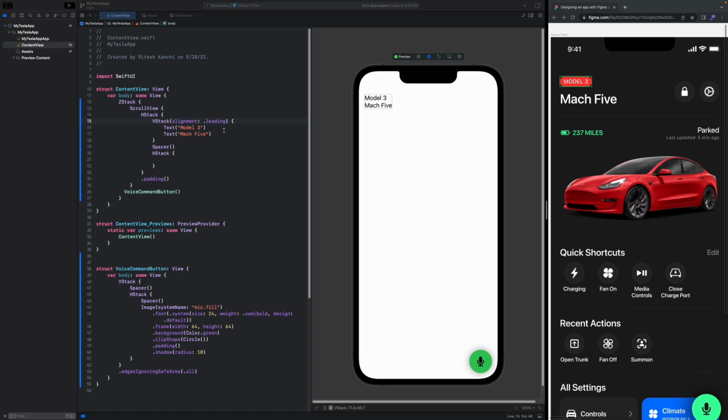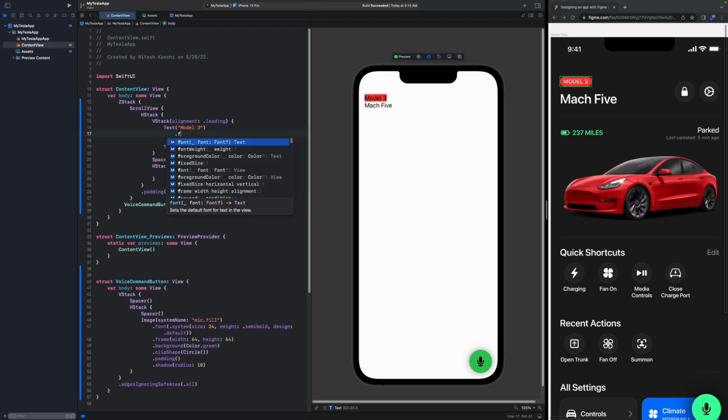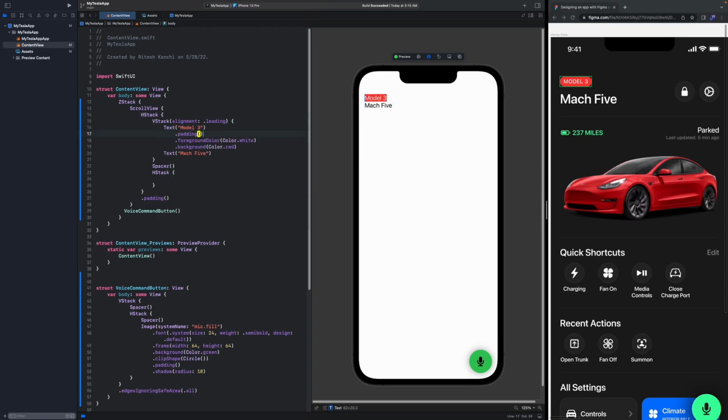It's red, so we can add a background of Color.red. We can also add foreground, and foreground color is essentially the text color itself, of white. We're going to add some padding, and you can see it's pretty big for our taste. So what I can do is as simple as adding padding all around.